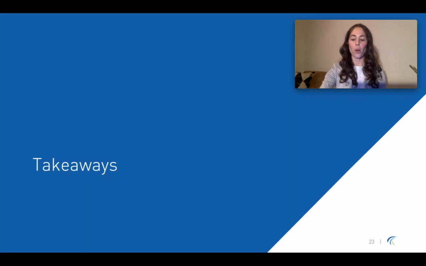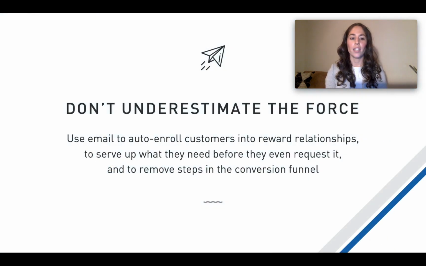All right, so takeaways. What did we learn here? Really, it's don't underestimate the force of friction. And what I mean by that is don't underestimate how powerful it can be when you remove it. Email marketing is all about economies of scale and little nudges and small things. When you're talking to audiences of 1 million or 10 million, it can make a really huge impact on your revenue and conversions. So think about making these small tweaks and see what they can do for your email marketing program.